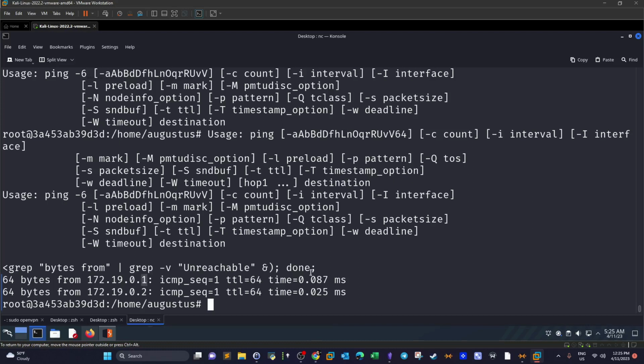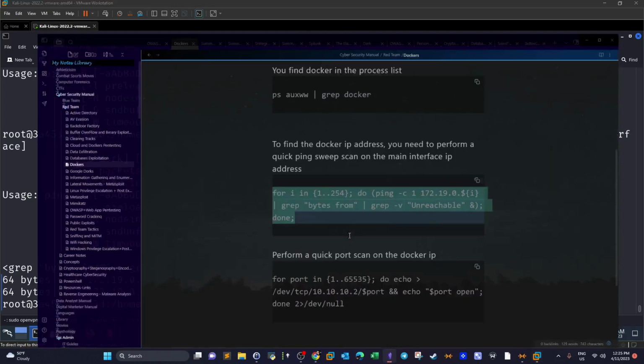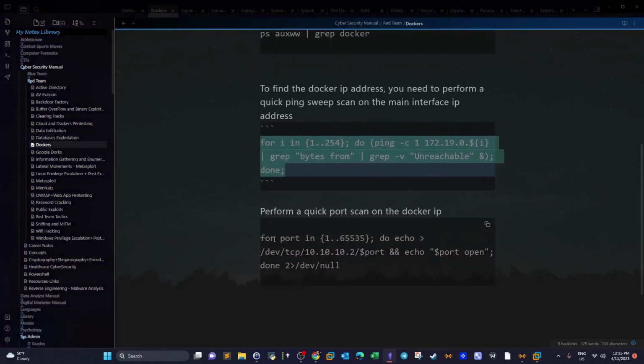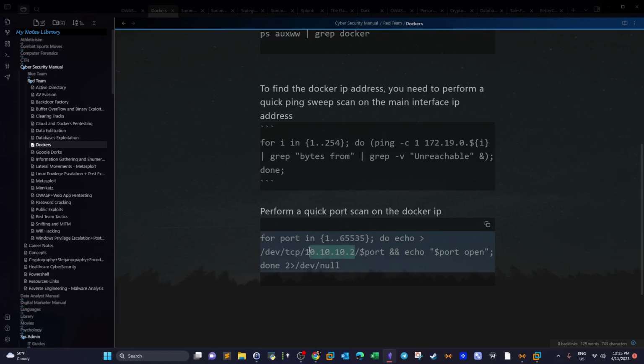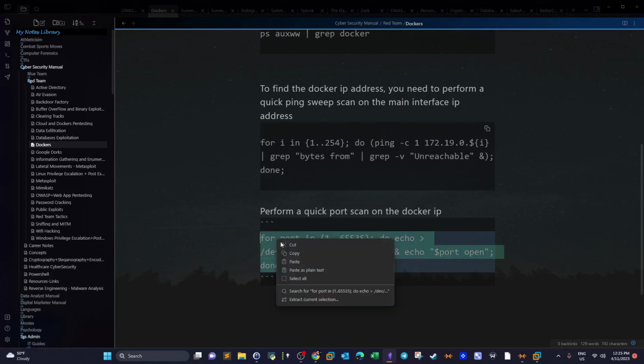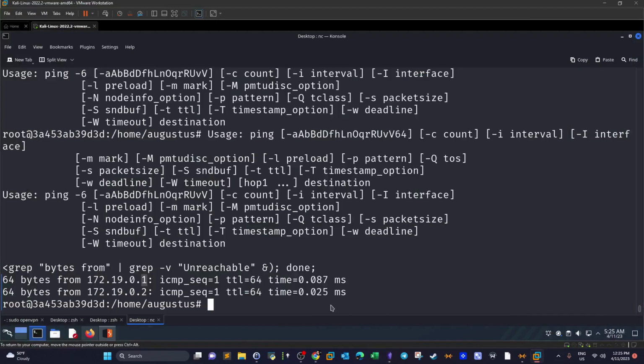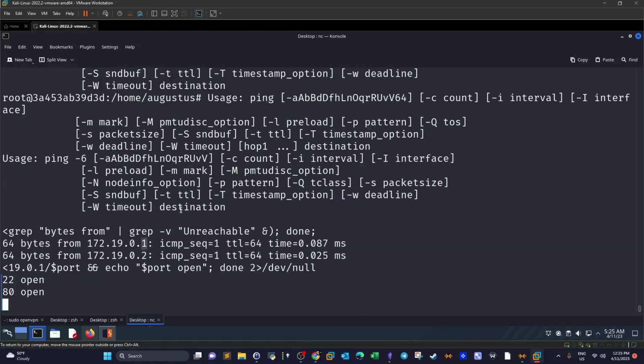Next thing, we want to scan this Docker. What are the open ports in there? So we also need a for loop because we are scanning all the ports. Also, we need to replace the IP address here. It's going to be 1. For loops are very common in bash scripting to automate and expedite tasks. So we have 2 ports, 22 and 80.